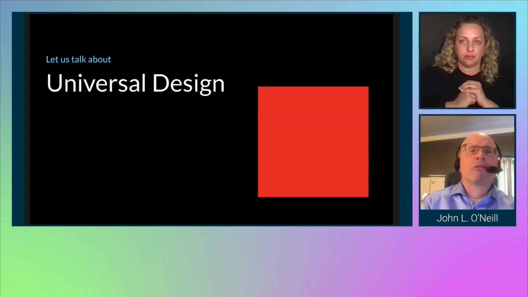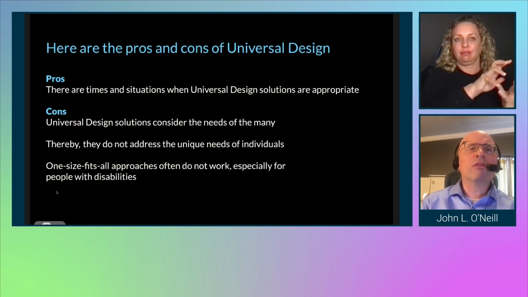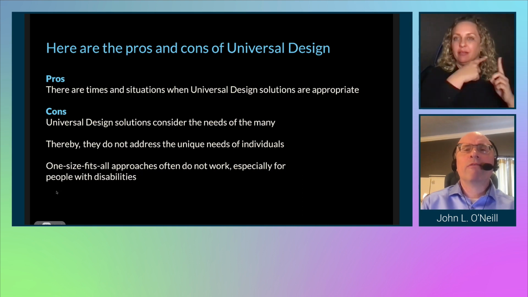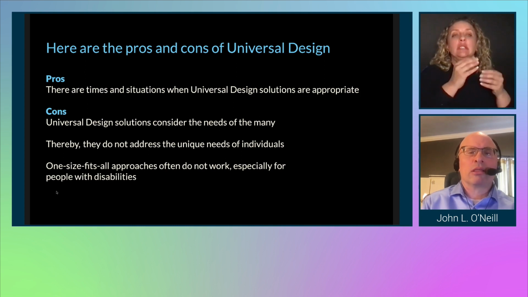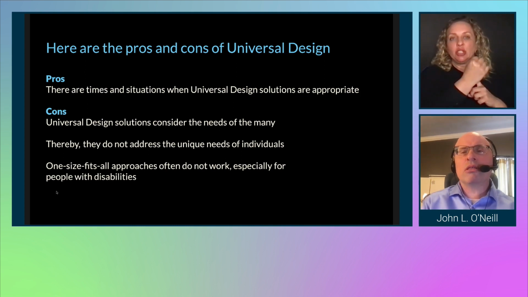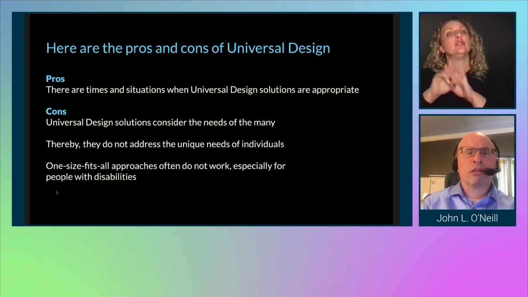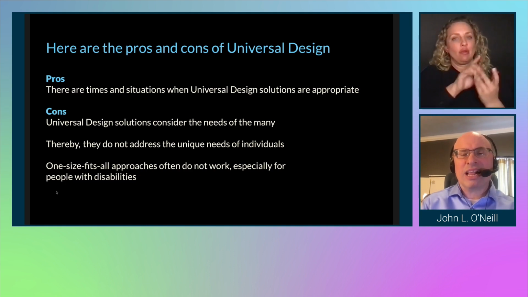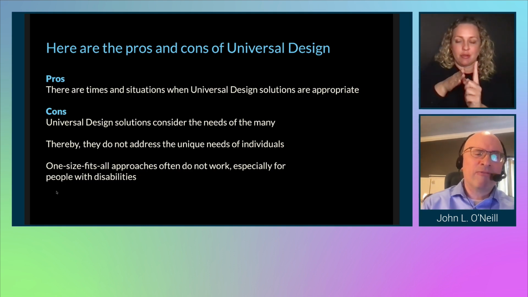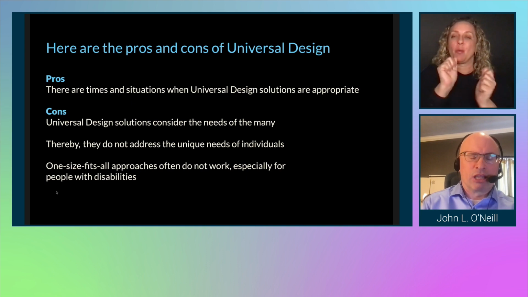Now let's talk about universal design. Here are the pros and cons of universal design. Pros. There are times and situations when universal design solutions are appropriate. Cons. Universal design solutions can serve the needs of many, thereby they do not address the unique needs of individuals. One-size-fits-all approaches often do not work, especially for people with disabilities.